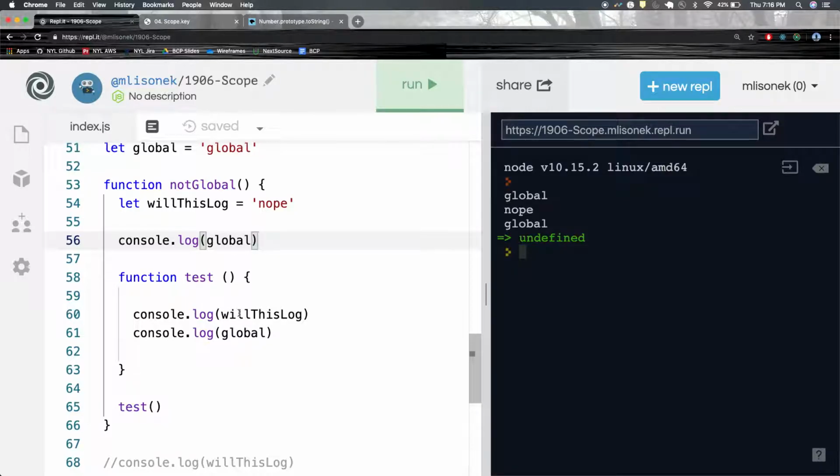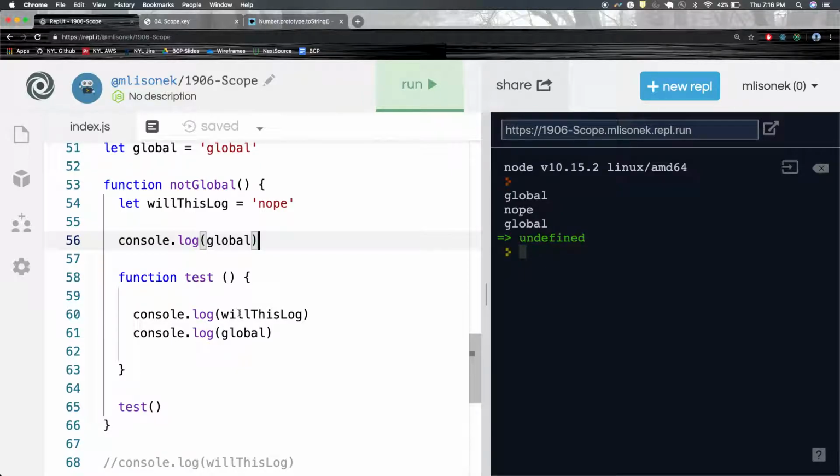But this is just defining something, right? It's not doing anything. But at the end of not global, we're actually calling test. We're invoking test. So JavaScript says, okay, where's test inside of this function? It's right here. Test runs then, and JavaScript says, what is will this log?